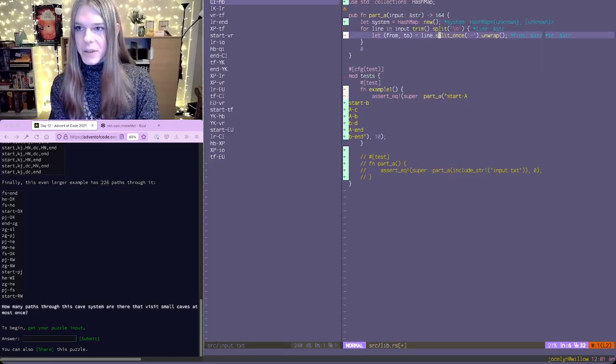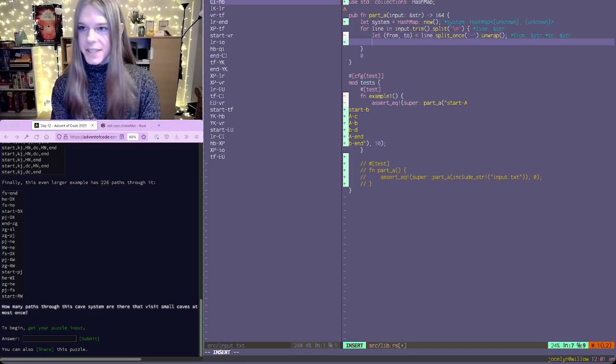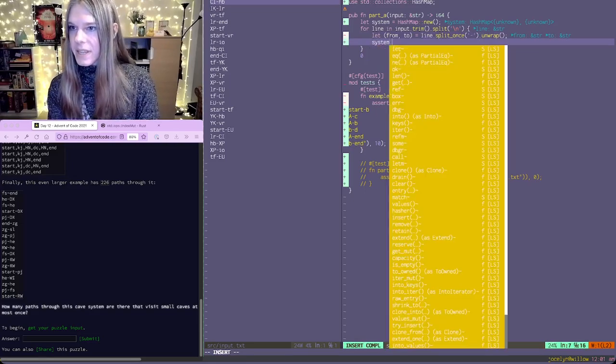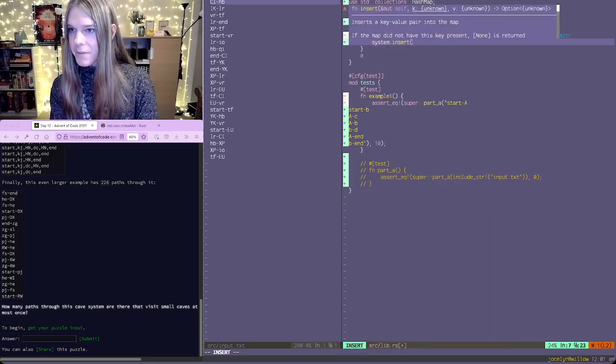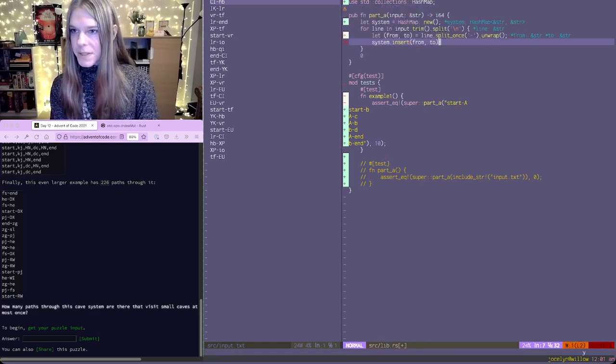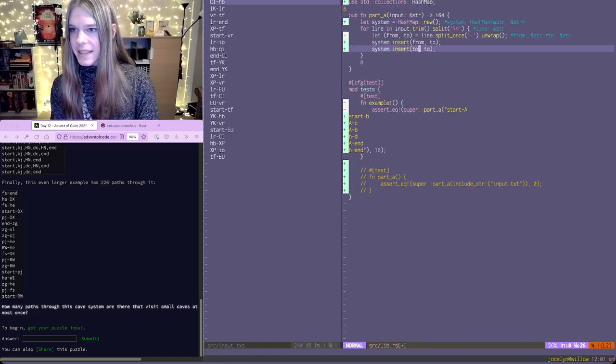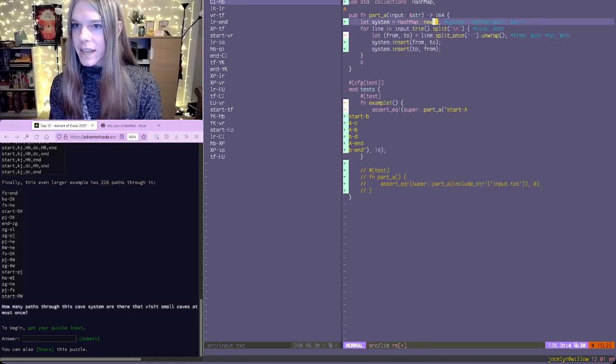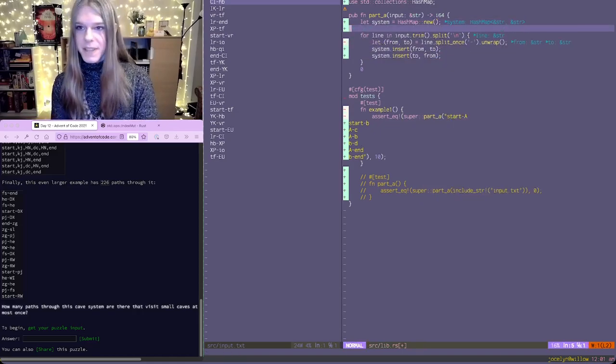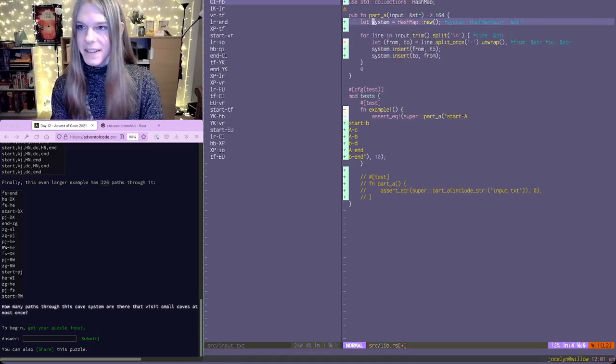Anyway, we can go in both directions. So we're going to insert from and then to, but we're also going to insert to and then from, because you can go from start to VR, but you can also go from VR to start.